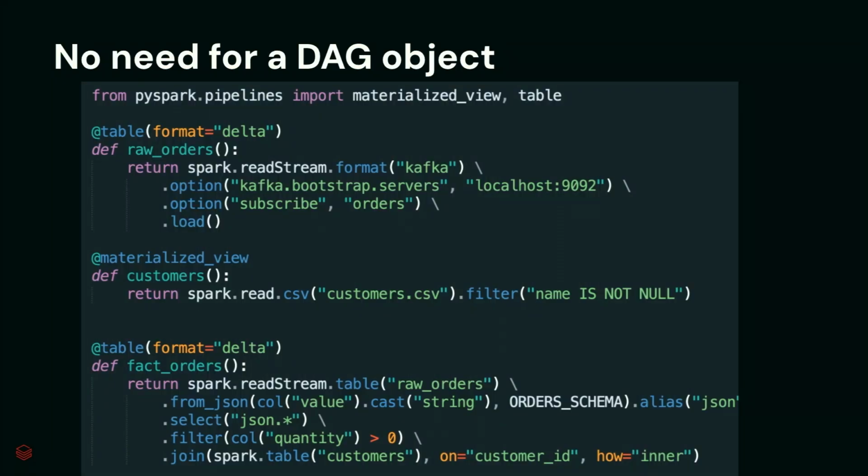OK, so back to our APIs. We already showed the definitions of 2 of the data sets in our pipeline. After we add in our third one, right here, for the fact orders table, we're done. That's it. We don't need to write any more Python code at all. We don't need to define a special DAG object. We don't need to write any multi-threading. We don't even need to put these statements in any particular order. So they could be in separate files or just in whatever order. The framework can just analyze the data frames that our code returns and figure out the dependencies, wire that all up into a pipeline, and then make it available for execution.